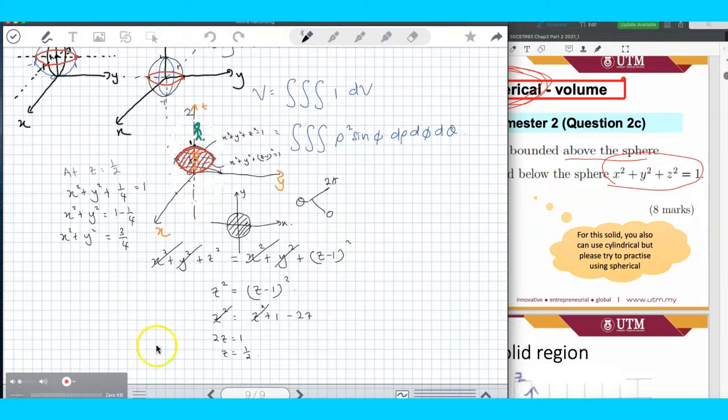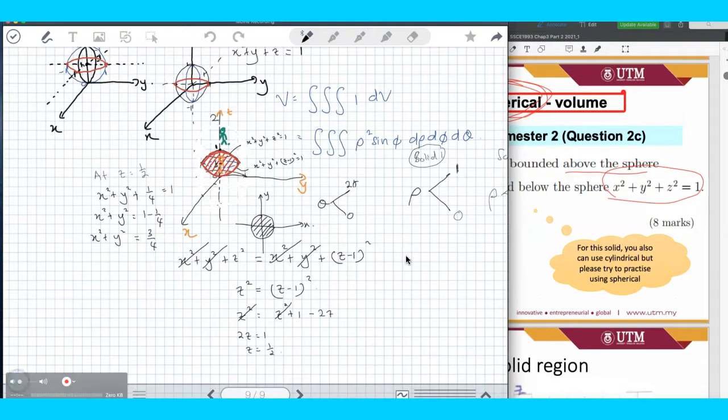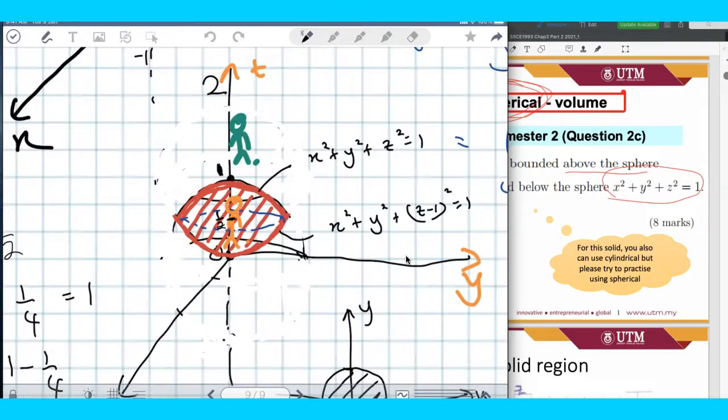Now we want to look at the limits of rho and phi. For rho and phi, we have to look at the solid here. Our solid is not the standard ice cream cone-like surface or a standard sphere, because it is shifted somewhere, especially the lower sphere here, which is shifted along the z axis. So in order to solve using spherical coordinates, it is a bit higher level, which means the limit of rho or phi should be a function.